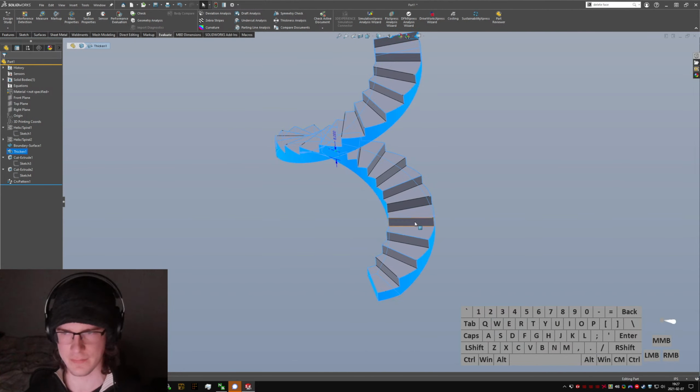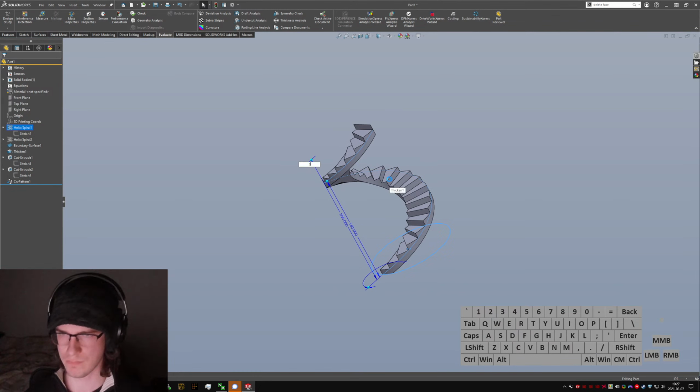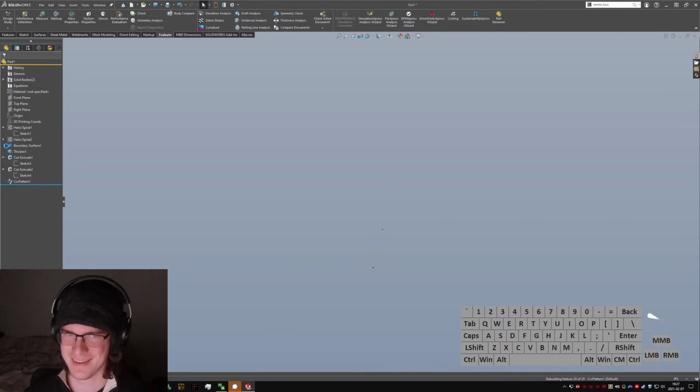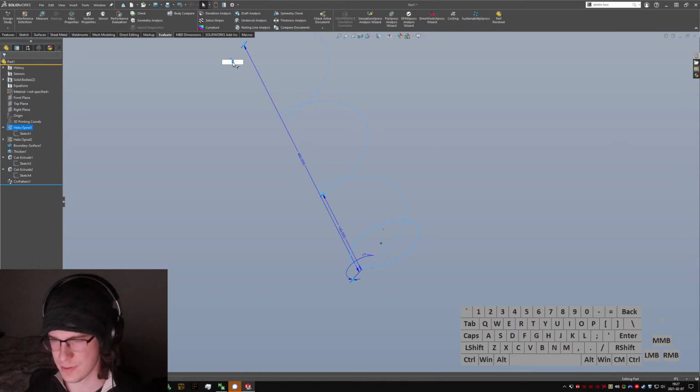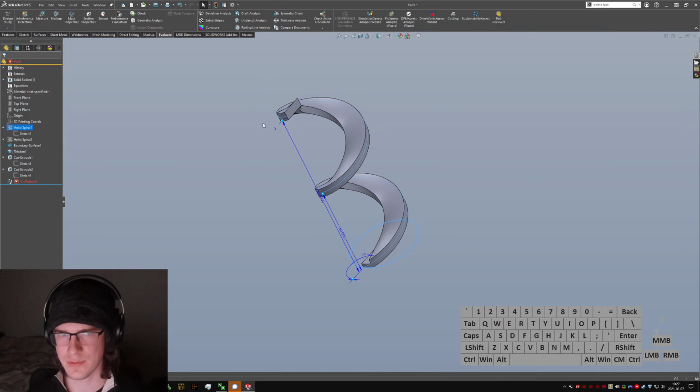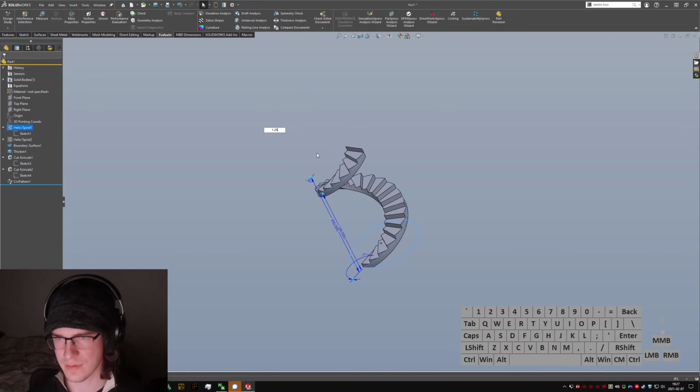But we can come in here and say 3. And it'll take a little while to generate because it's got to do all these cuts individually. But nope, or it'll just break horribly. Oh, maybe it's not divisible by 8. No, that's divisible by 8. 2? Wonder why it's breaking. It's 1.25? 1?